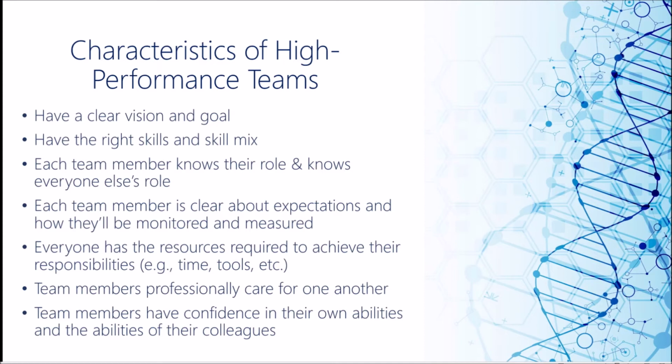As part of that, in a high performance team, you'll see that people are clear about their expectations. They'll know how they're going to be monitored and measured, and hopefully they'll be doing that themselves. They're not reliant on us as leaders and managers to do that. But they'll also be clear about expectations of other people within the organization, their colleagues, for example, other people within the team. They'll have the resources to be able to do their job. They'll, for example, have the tools, the appropriate requirements in time, the right training and so forth.